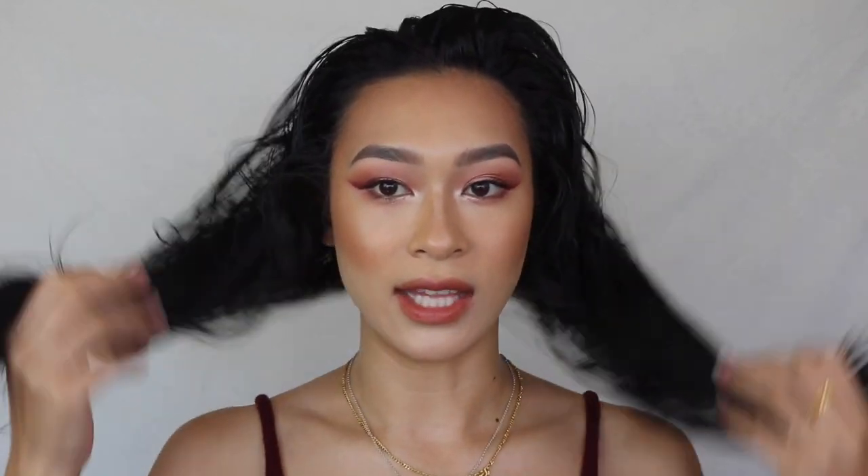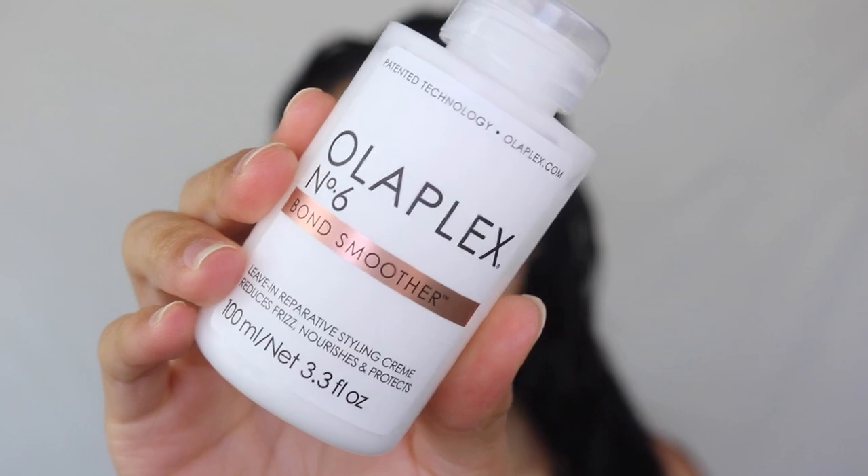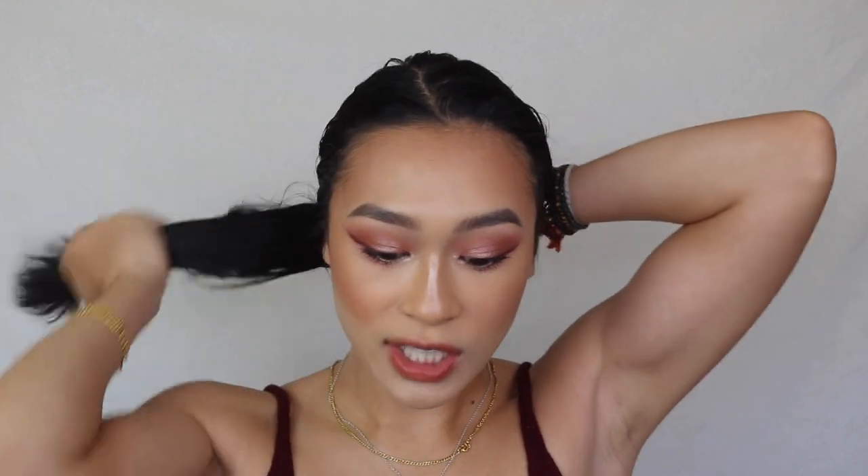To protect the ends of my hair from damage I like using Olaplex Number 6, a leave-in smoothing cream. It helps dry hair faster, replenishes frizz, and makes it feel nice and soft. My sister put me on this and I'm really enjoying it. I take about this much and run it through my hair. I also did not brush my hair because brushing when your hair is still wet or warm can pull out healthy hairs — so I want to avoid that.